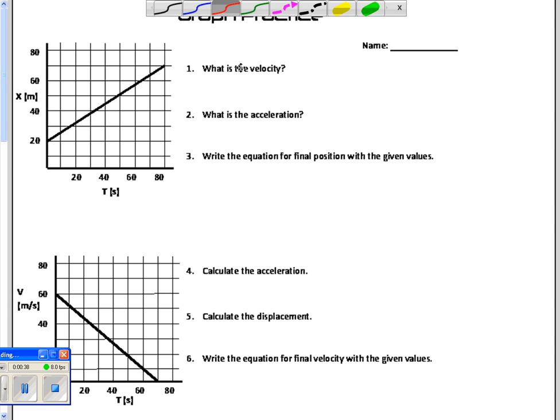All right, so first question is, what is the velocity of this given graph? So all we're going to do is use our points. Some people are looking at rise over run for short parts. Just take the whole thing. Okay, we have a point here. We have a point there.